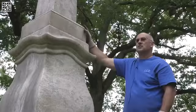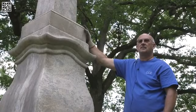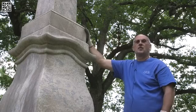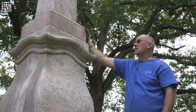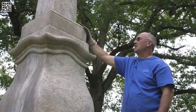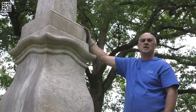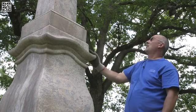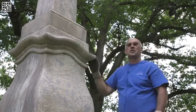A lot of these large ones were never pinned. They're strictly by weight. The caps very well may be pinned, but generally the ones that we've come across, very few have been actually pinned. So yeah, that's probably 2,000 to 3,000 pounds of stone.